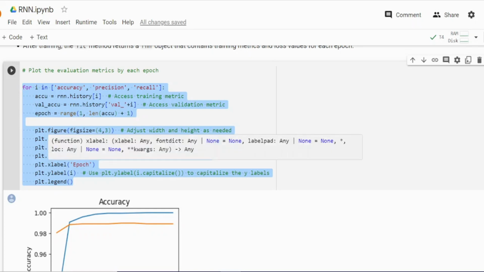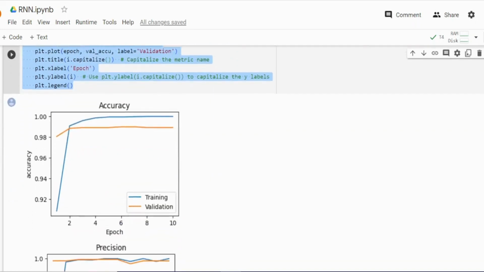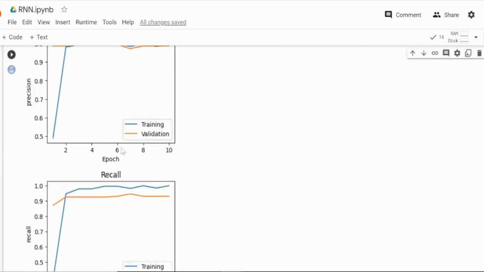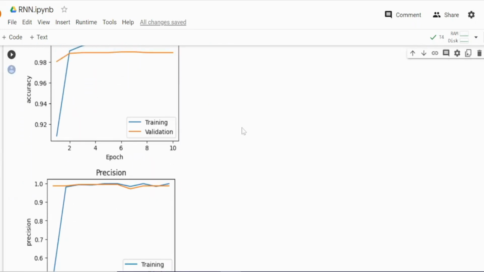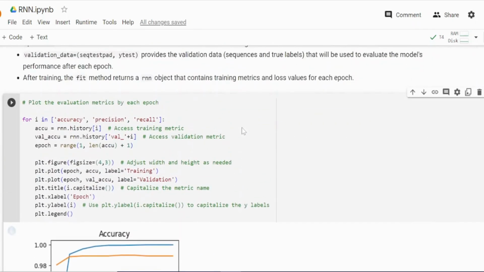The loop generates separate plots for each metric as we can see over here: accuracy, precision, and recall. RNN.history right over here accesses the training metric, which is accuracy, precision, or recall. This line of code creates a range of epoch values starting from 1 up to the length of the accuracy list. It is used as x-axis values for the plots.